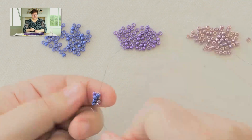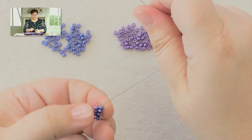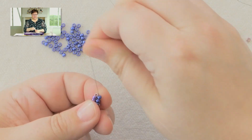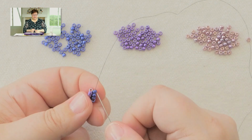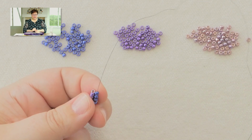Tighten. Notice how as I tightened, that started leaning off to the side. That is exactly what we want. So you want to encourage that with your fingers and your tension as you do that. So instead of tightening straight up, tighten off to the side. All right, it's just repeating those 2 steps over and over again. What's going to change though is the color that you're picking up with each stitch.